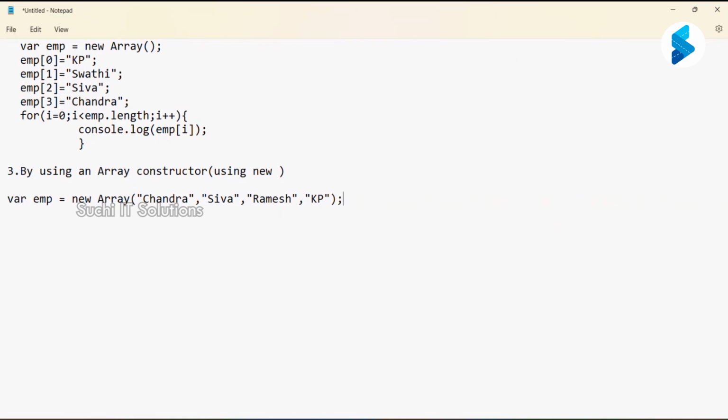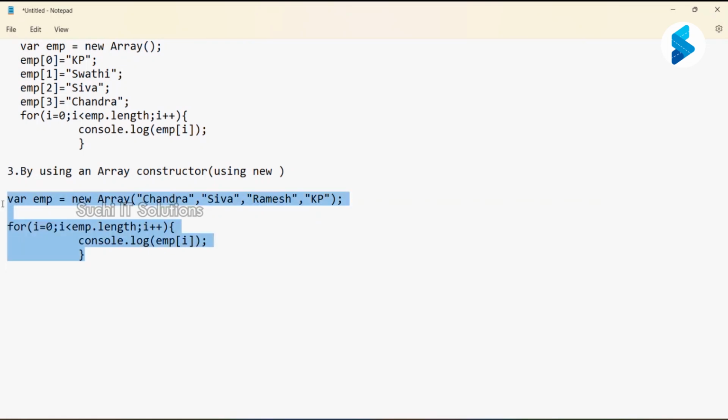Now I need to iterate and fetch the values. How to fetch the values? A for loop only. The same for loop works; only the array representation is different. Okay, we need to check this one. How to check?